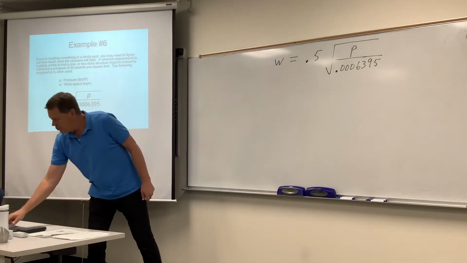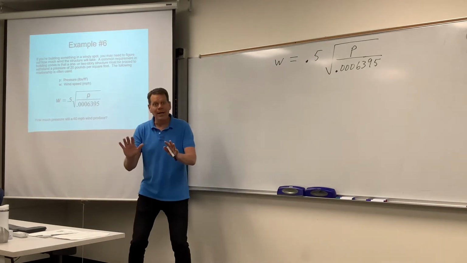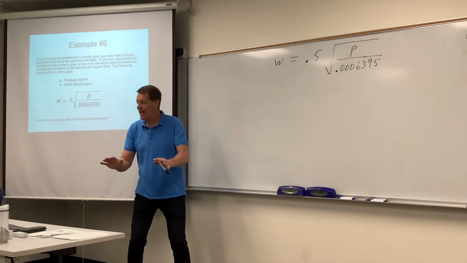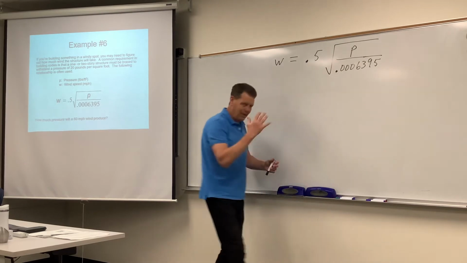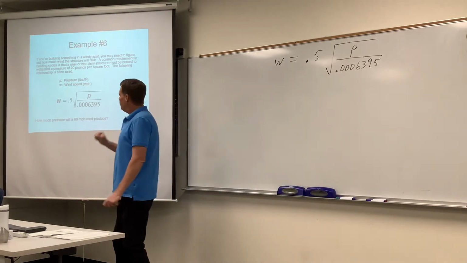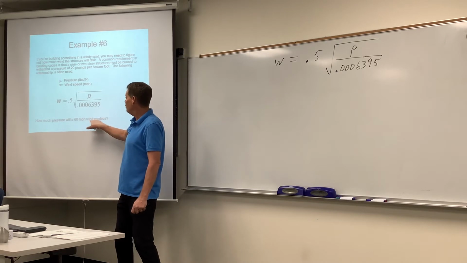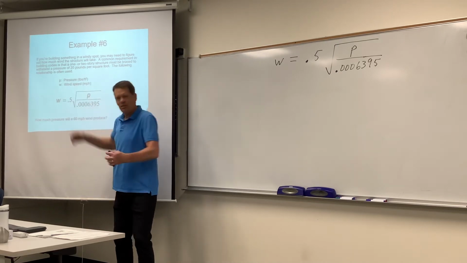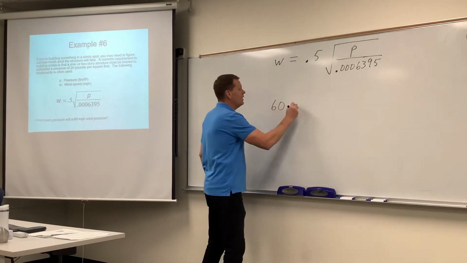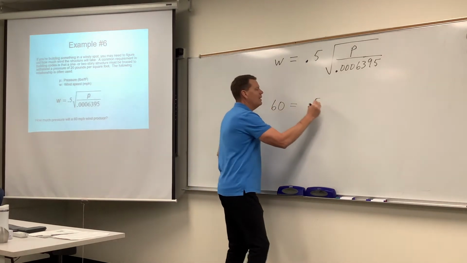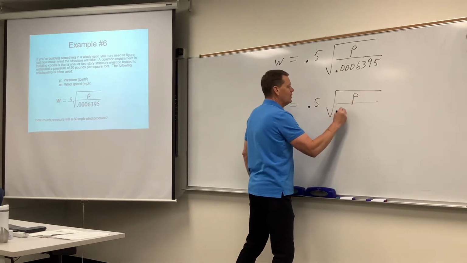So anyway, as we read this, it says, how much pressure? And I would go, wait a minute! They want me to find P when they ask me how much pressure. So P is going to remain a variable, isn't it? All right, that's a variable. How much pressure would a 60-mile-an-hour wind produce? So that 60 is the speed of the wind. So we replace the variable W with 60 in this situation, and we leave P as a variable.